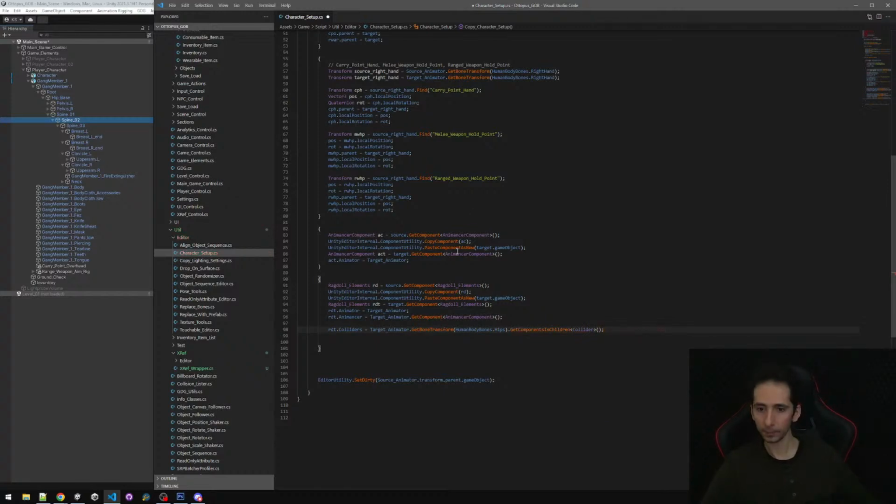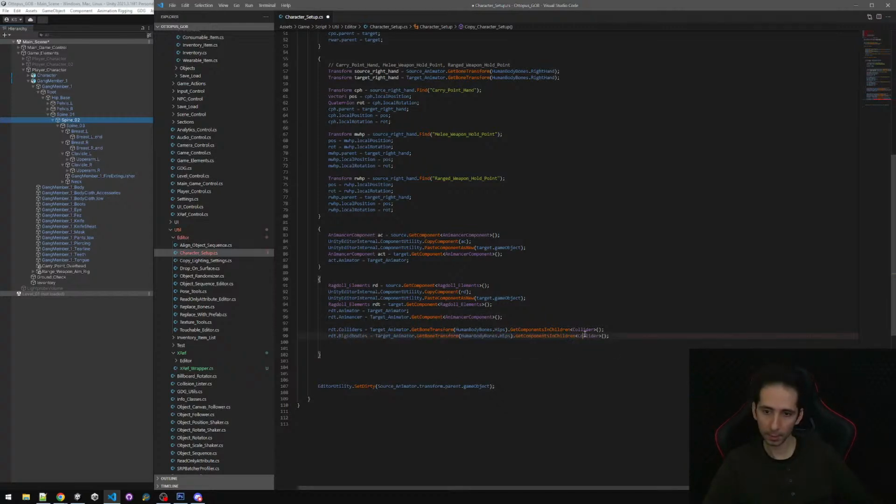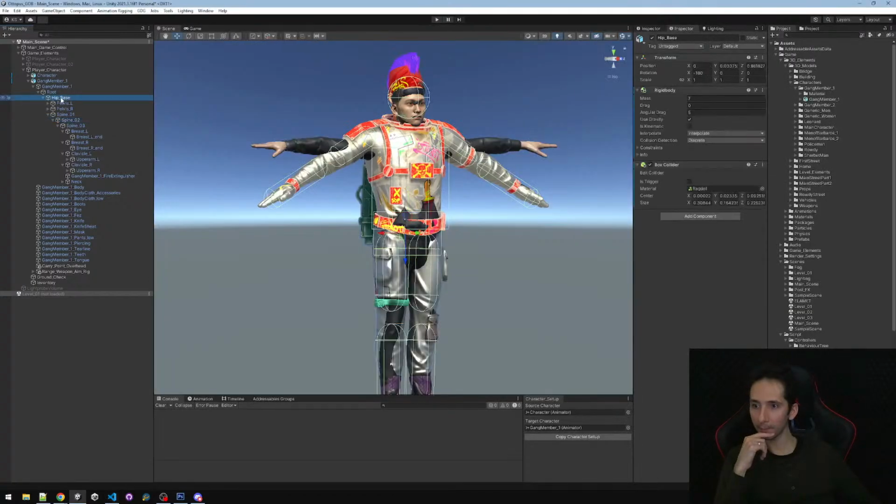Okay, and we are going to get rigid bodies, rigid body. So I need to get all the colliders under the hips bone. Okay, but rigid bodies and box colliders.